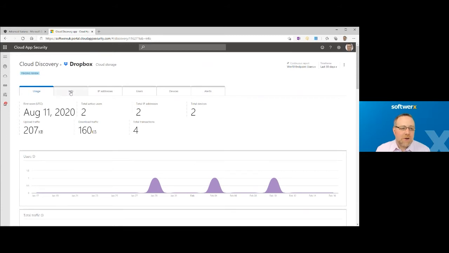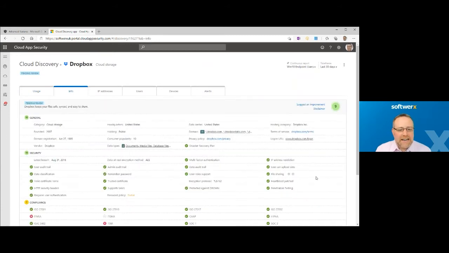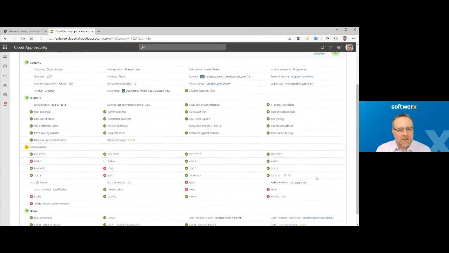But more importantly, from this info I can gain an insight into the security posture of that service or application. Microsoft are providing this for you in the background.